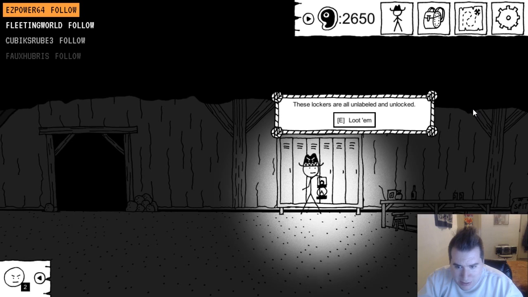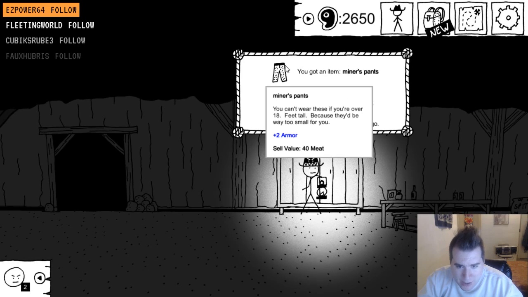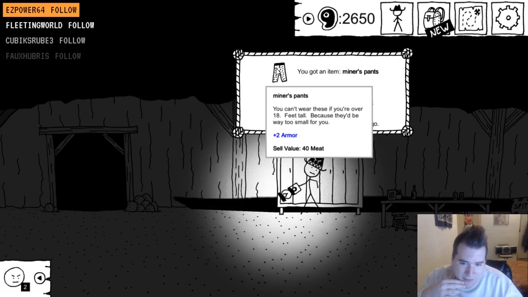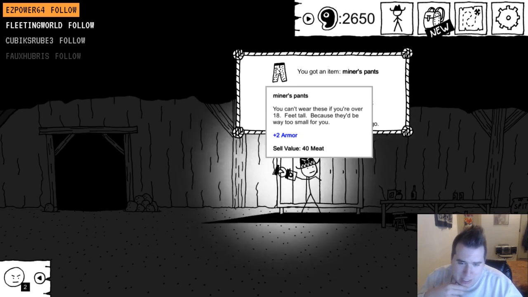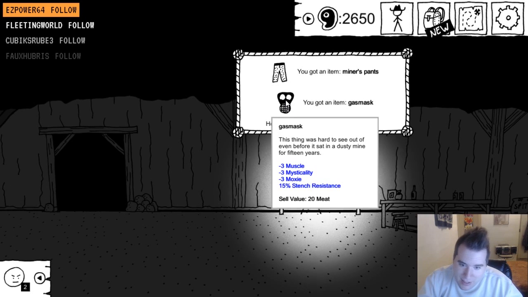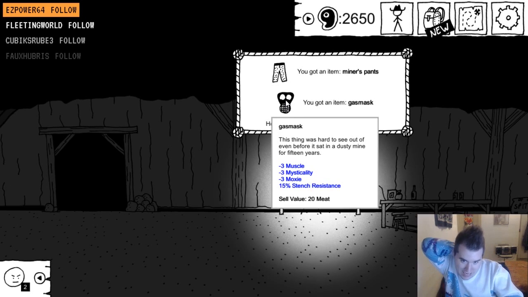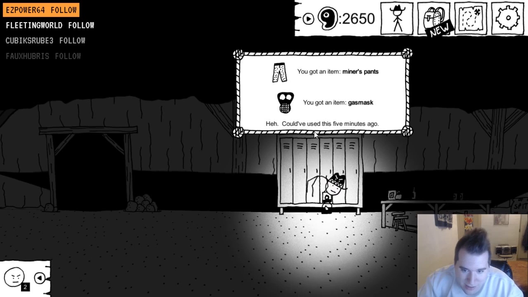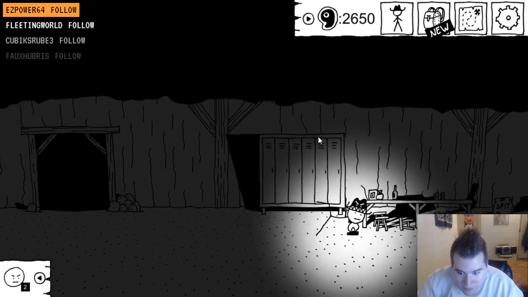Lockers are all unlabeled and unlocked. I'll loot them. Got some miner's pants. Plus 2 armor. You can't wear these if you're over 18 feet tall, because they'd be way too small for you. Plus 2 armor. Gas mask. This thing was hard to see out of even before they sat in a dusty mine for 15 years, -3 to all stats and 15% stench resistance. I could have used this 5 minutes ago.